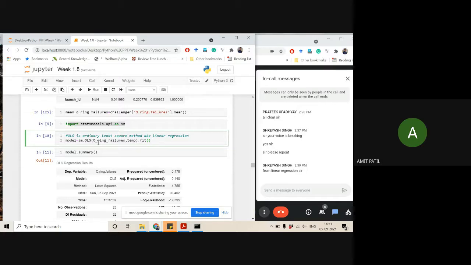So y is equal to mx plus c. You will be needing m, x, and c. These three values you should know to calculate the y. So m being your slope of the line, and c being the intercept, right? c being the intercept and m being the slope of your line. x you already know. So these are the two variables that you need to compute based on your data set.